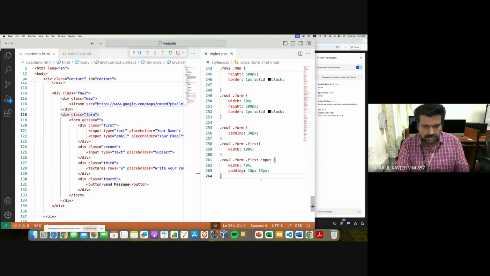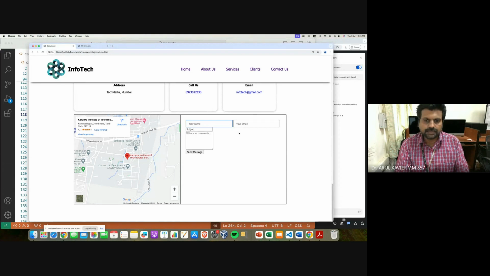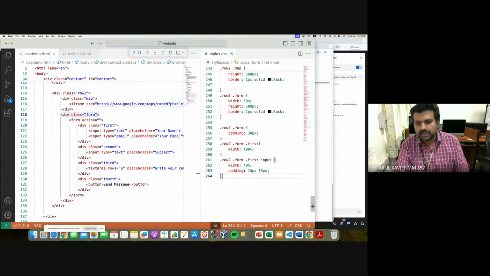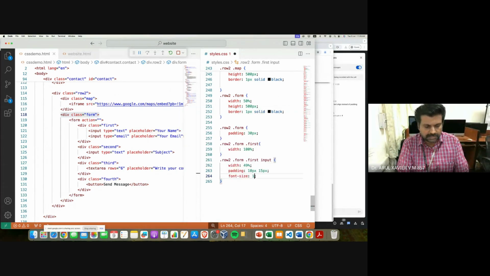Now we can see the text box, how it is changing. Look at this. It's nice, right? We are getting some gap inside the text box. And the font size, if you want, you can change it. For example, font size is okay, good, but we can give 16 pixel also.